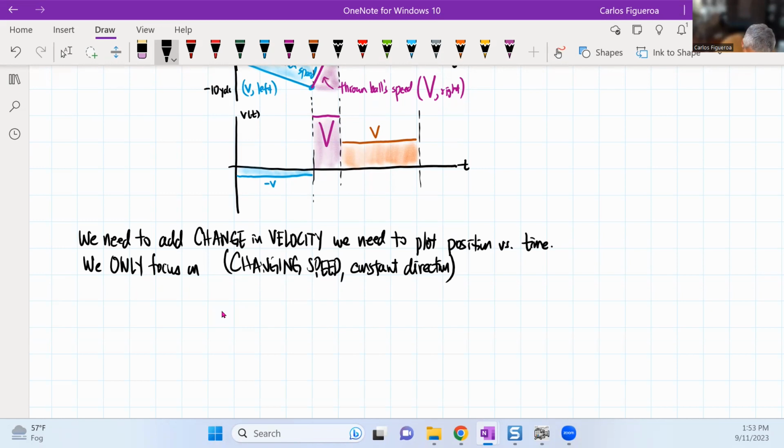The reason why is that it turns out that we're really starting to look at things where things are rotating in a circle, and the algebra is more tedious, and it's better to wait for that to something like chapter 5 or 6. So when I say changing speed, I really only mean that I'm speeding up or I'm slowing down. No turning.